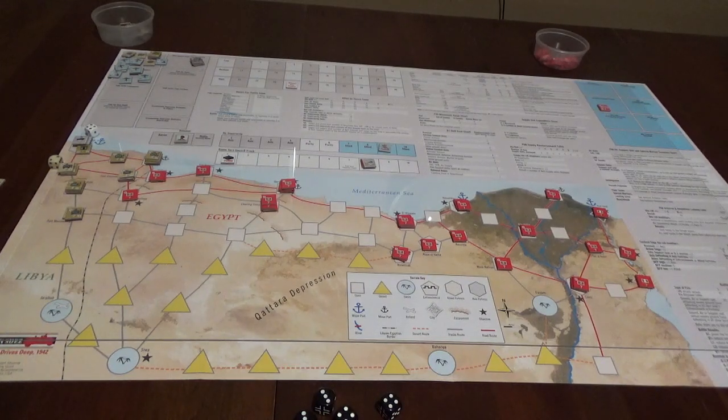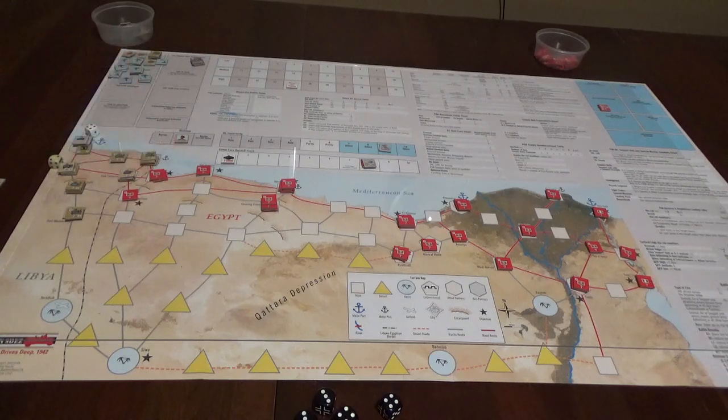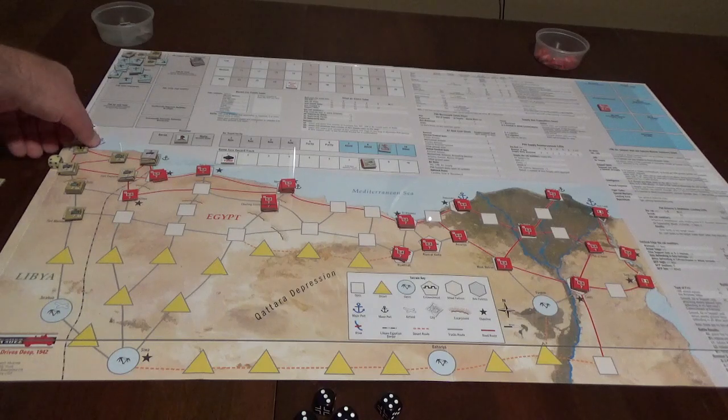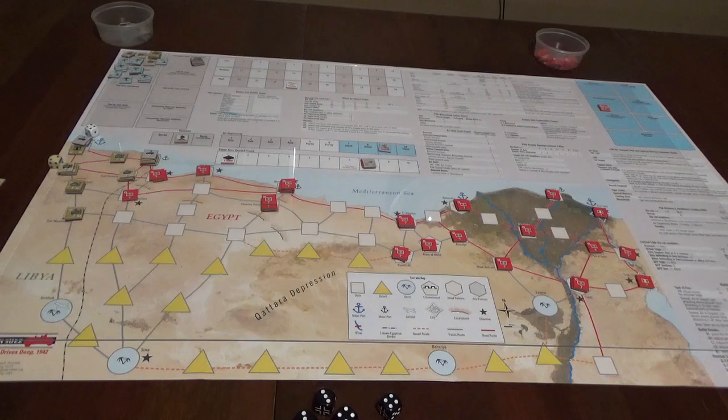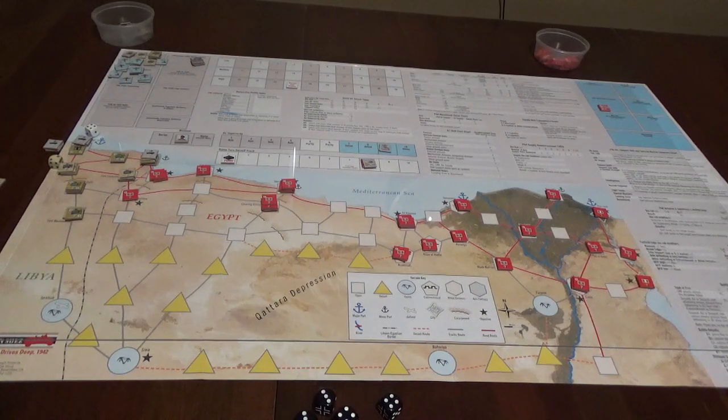Now, supply units can be placed in any port, and of course, at the beginning of the game, the Axis only control Tobruk and Bardia. So I've got 4. I'm going to place 1 here in Bardia because you can stack up to 3 in a spot. And I already have 3 in Tobruk. But I could bring in 3. You can overstack temporarily, but you must get them moved around by the end of the turn.